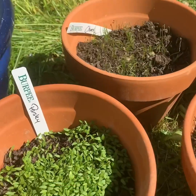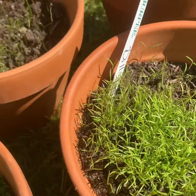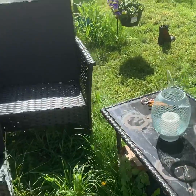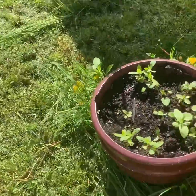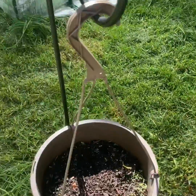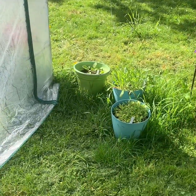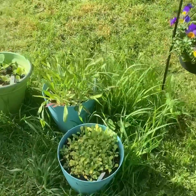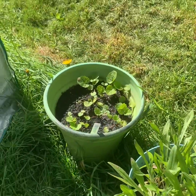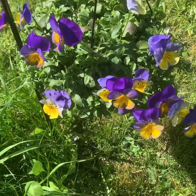My herbs are looking really good. They survived the rain really well. Like I said, we had so much rain last week. I moved these onto the coffee table thing. Everything's drying off out here. So over here we have the zinnia and whatever, I forgot. The phlox isn't looking super great. I'm not very happy about that. I moved these guys in a little bit. So we've got the bachelor buttons, the poppies, and the hollyhocks. As you can see, my pansies have recovered so nicely.